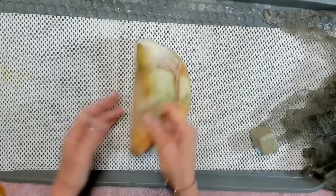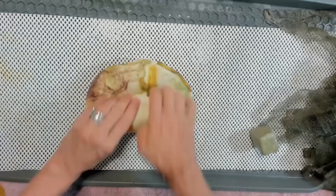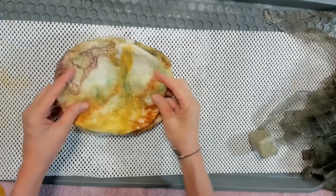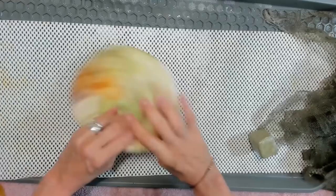Or you can really pinch it up off the resist and you feel like you have a solid piece of fabric. So you can go around and test all those pages. You could continue shrinking it on your resist if you want, but if you know that it's done, even though you don't see that indicative crinkling that you're used to seeing, this is what I mean by buckling: you can see that it's felting such that it's starting to pull the resist in, and so then the fabric that you've made starts to buckle against the walls of the resist.